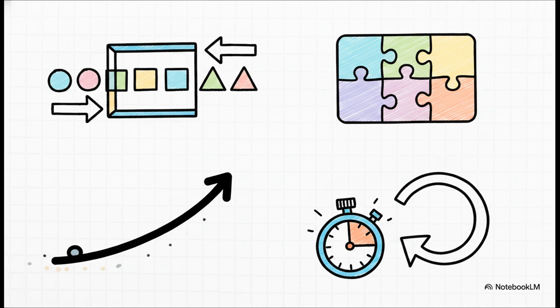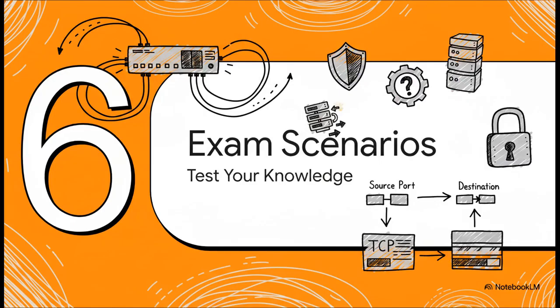For starters, it uses a sliding window mechanism to figure out exactly how much data it can send before it absolutely requires an ACK. It uses sequence numbers to make sure everything stays in perfect order. It even uses this really cool slow start algorithm, which does exactly what it sounds like. It begins sending data slowly, then ramps up the speed until it hits that sweet spot of maximum bandwidth the network can actually handle. Oh, and if an ACK doesn't show up before a timeout, yep, it automatically triggers a retransmission.